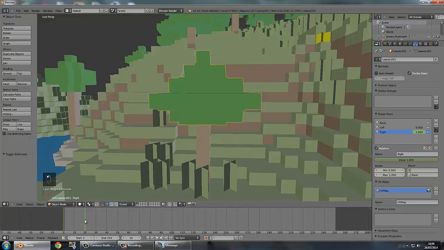And then go to this. Let's say we're going to go to 40 and bring it all the way down and press I again, and bring left all the way up and press I. And you should probably go back to the start and bring left all the way down and press I, otherwise it'll be all the way up. So now you can see there's sort of this wind effect on it.